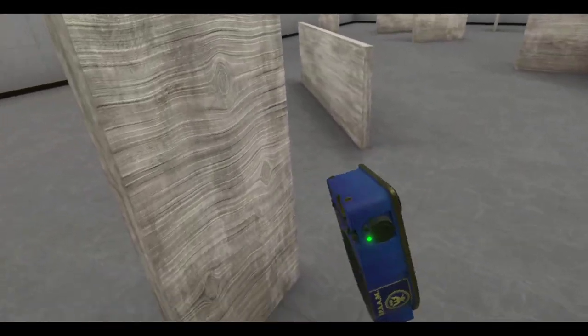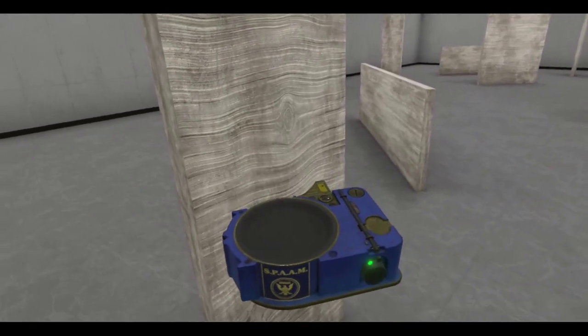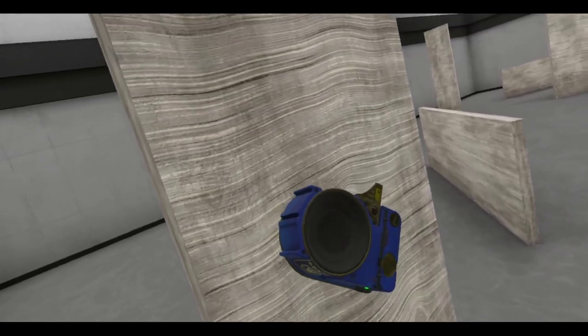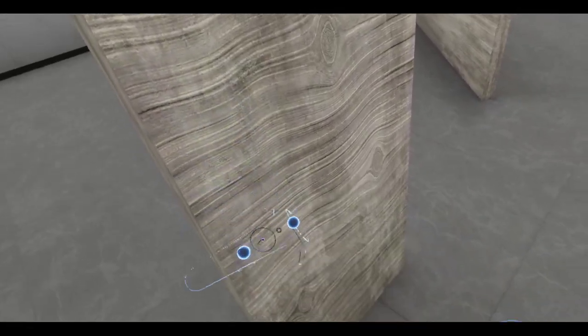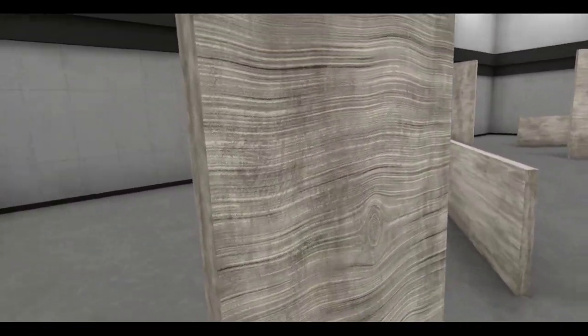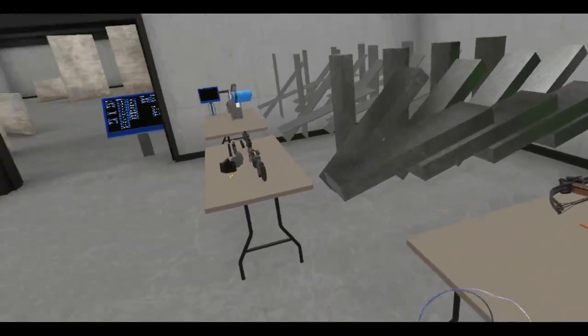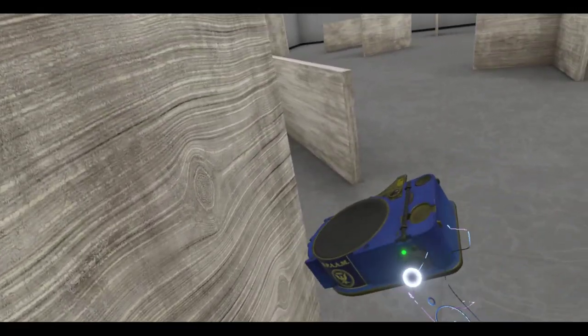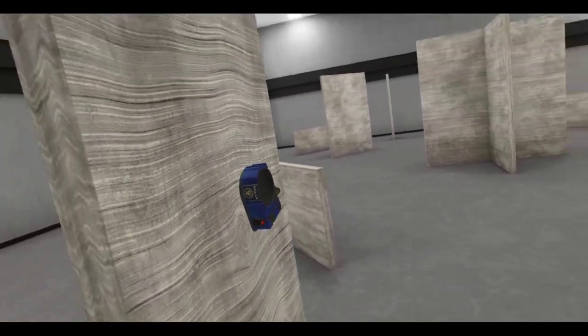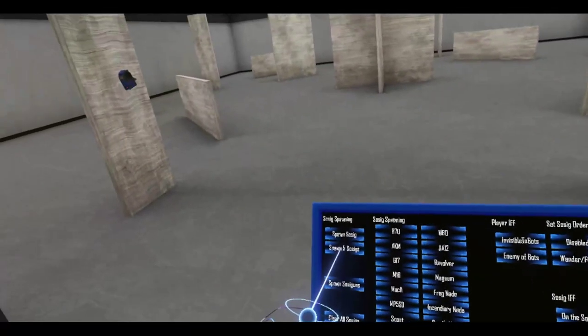All right. But if you want to stick it to walls, open this thing up. Then you arm it. Oh no, wait. Oh no. It arms itself. Okay, I see. Oops. Okay. So basically, if you want to stick it to walls, you have to... Oops. I died. Which is a risk when you... But yeah, you take it, open it up, stick it to the wall. Okay. There's that laser. Spawn a sausage.